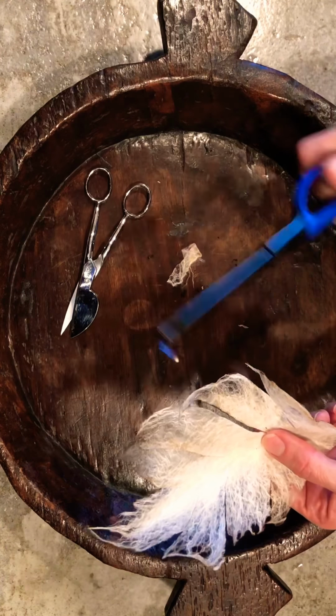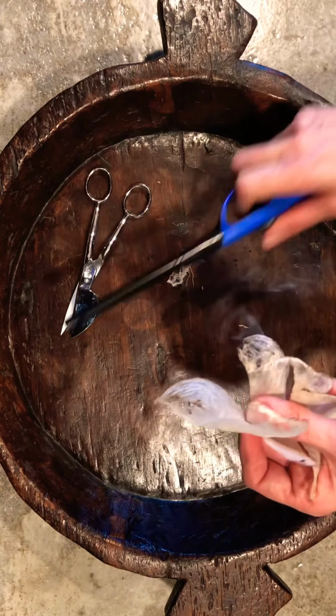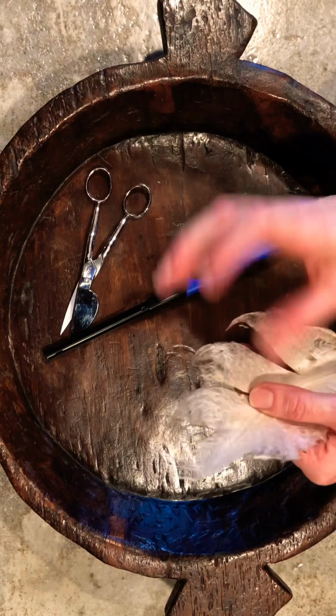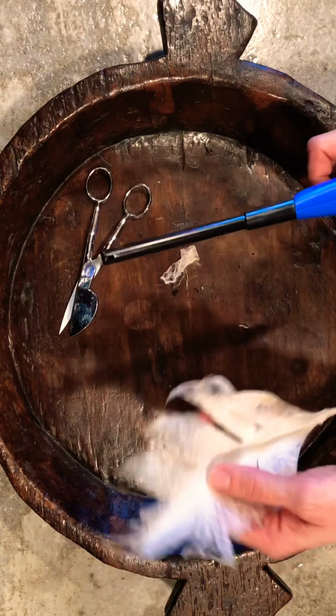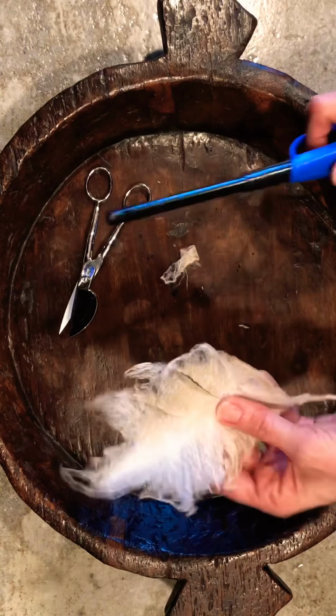And I'll attach a picture of the shellac that I've been using. I just get it at a big home improvement store. And I bought it initially because it says that it's food safe. So I was sealing some gold-leafed shells to use as salt cellars.